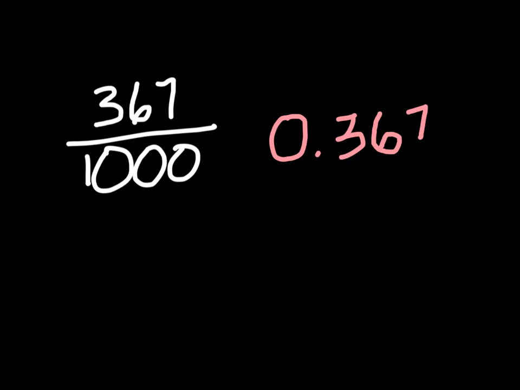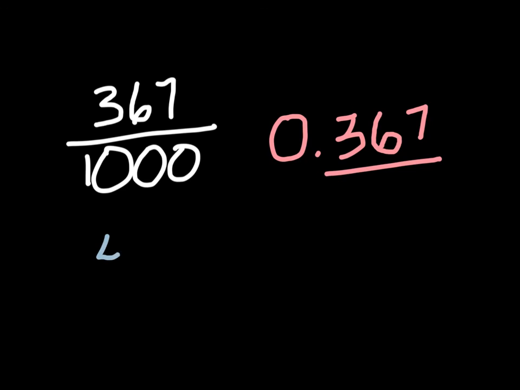You'll see me, I had to pause and I had to think about it for a second because it feels really confusing. But you actually just take that number and you write it backwards, basically. You say you have 367 thousandths, so you want to write that as 367, just like you would as a whole number, but instead we're writing it as thousandths. So my last number needs to sit in the thousandths place, which is that example that I showed you with the place value chart.